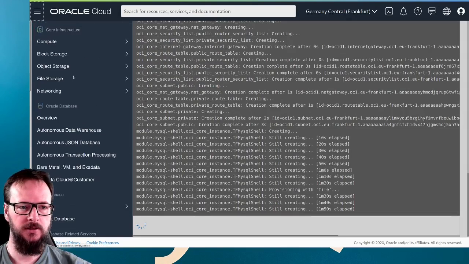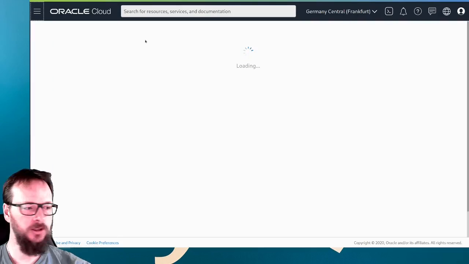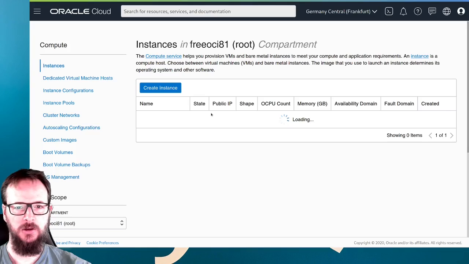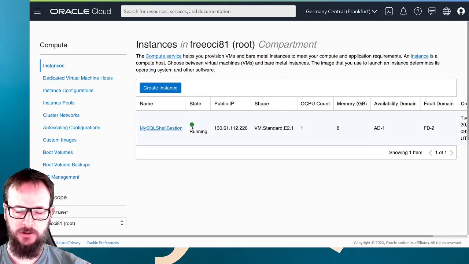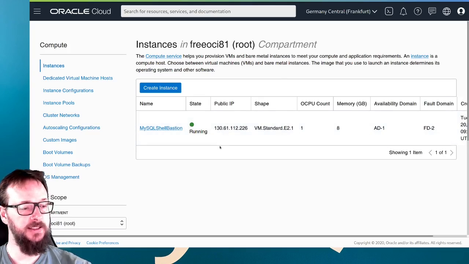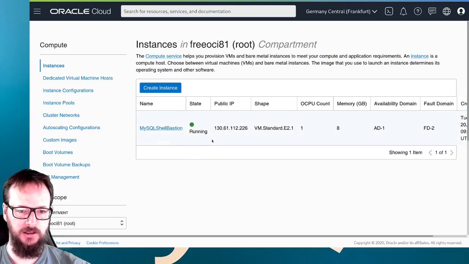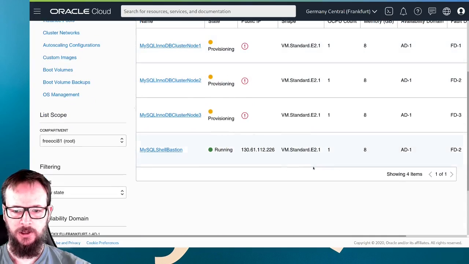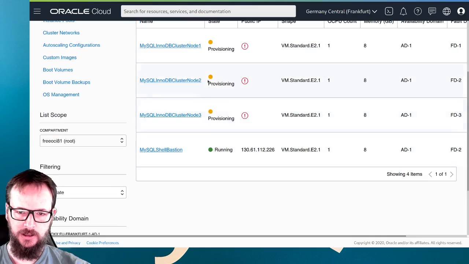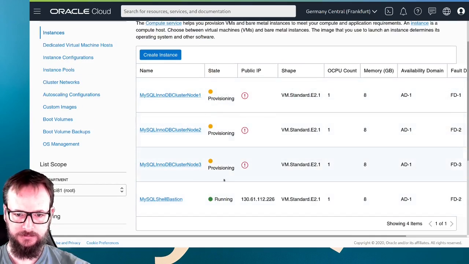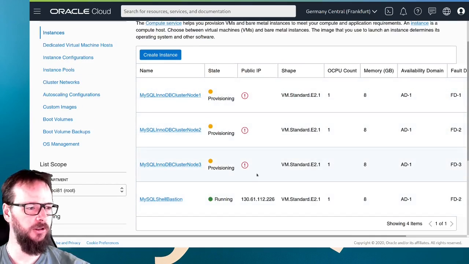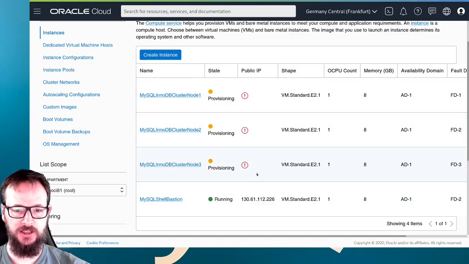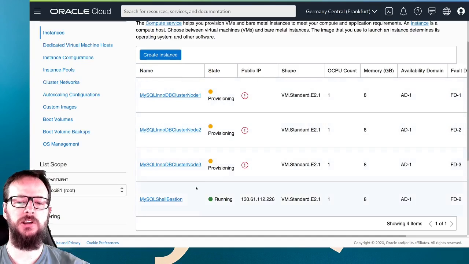We can always go back to see in the instances what's going on. So now it's running. So what is it doing now? It's installing everything it needs in it. You see, it finished the installation of it, and now it's creating three different compute instances that will be the three nodes in our cluster.